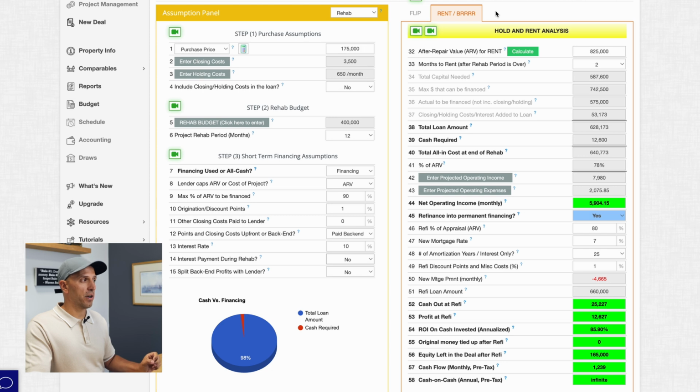It's important because if we want to grow as real estate investors, refinancing out of this property means I can take cash that I didn't have before and buy the next building, right? So every dollar that I've put into this property, I'm going to get back to buy the next property. So that's why BRRRR is powerful, and it worked amazing in the past.